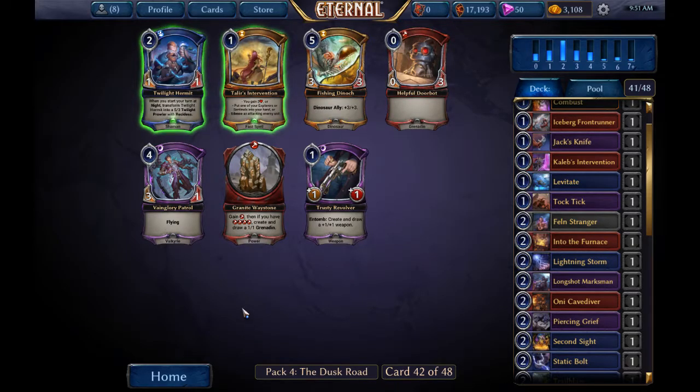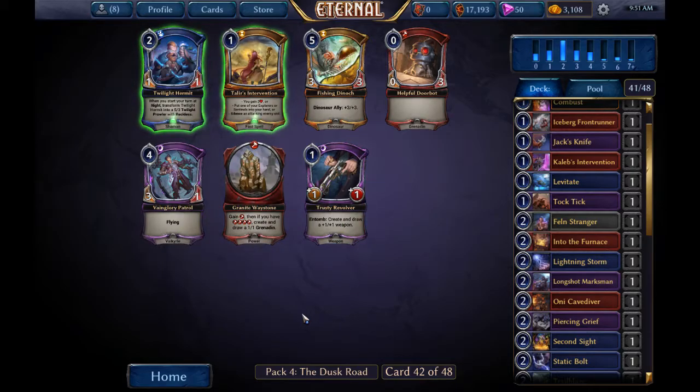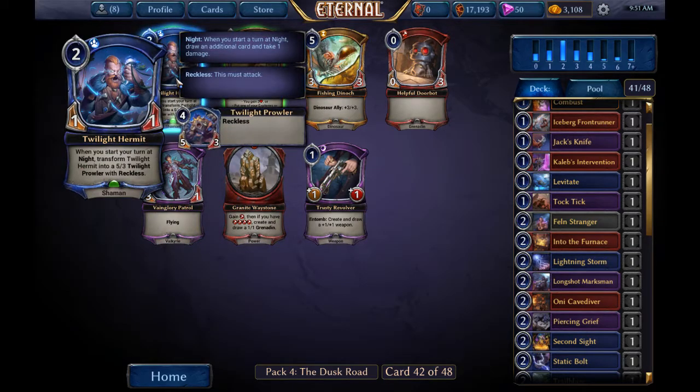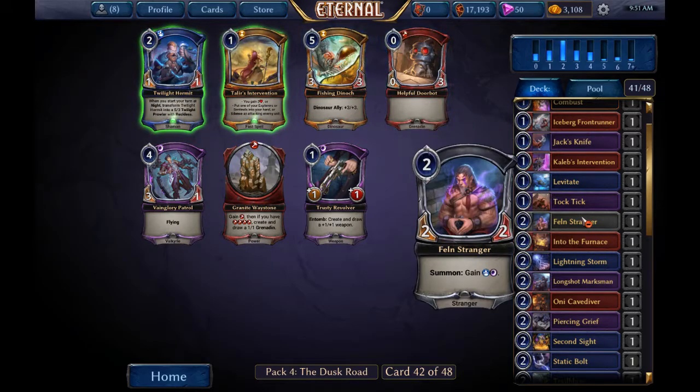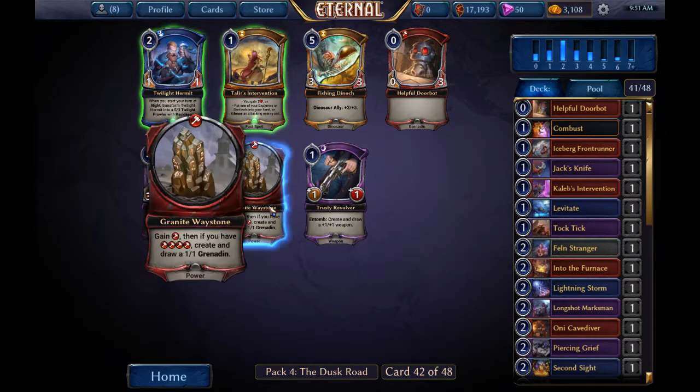Here, I think we take the Granite Waystone over the Trusty Revolver. Yeah, although the Twilight Hermit, we could make him work because we do have enough Nightfall stuff. Well, we don't have early Nightfall, though, do we? Let's take the Granite Waystone.